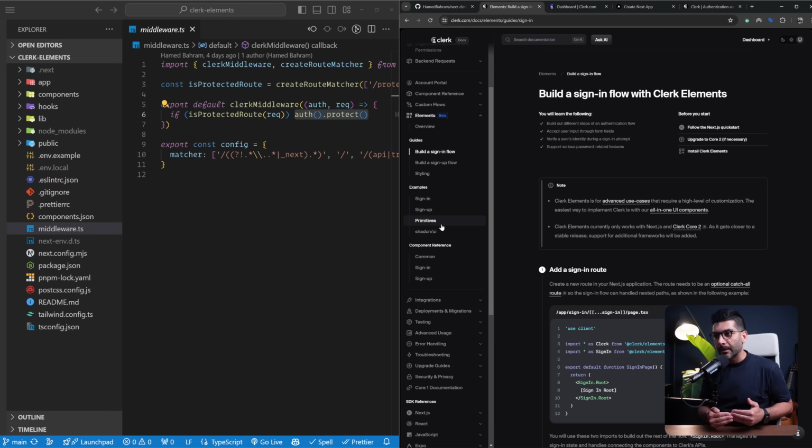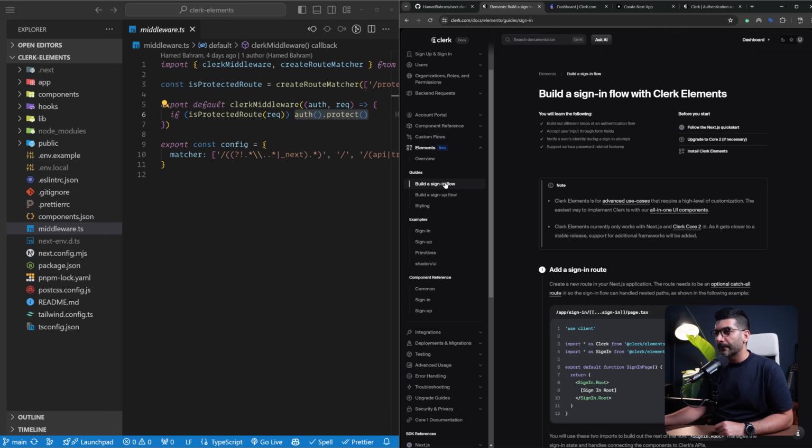They are working on it for this API, for this component library to become stable. And once it becomes stable, we're going to have more, such as the user profile, user button. I think these are the two next components that we're going to see. And then there's also an example about shadcn UI, so you can use your own component library or shadcn in this case to style your components. And there are some references for the APIs, the props, and values that you can pass into each and every one of them. We're going to follow this, build a sign-in flow using Clerk Elements.